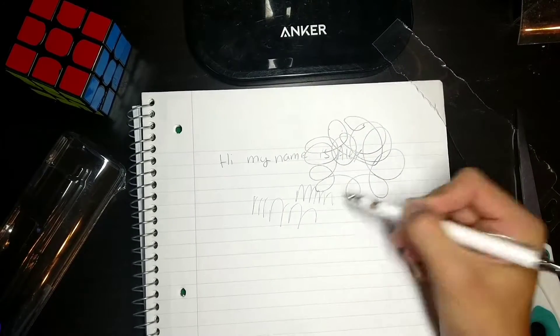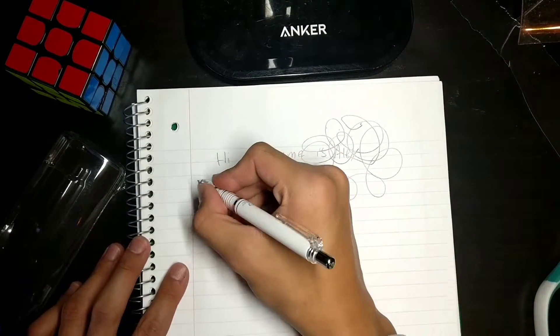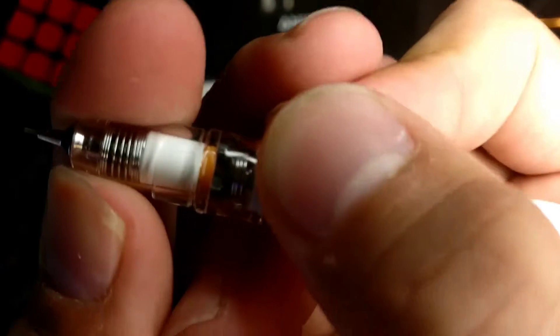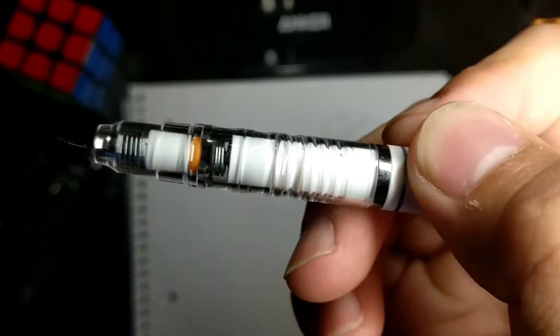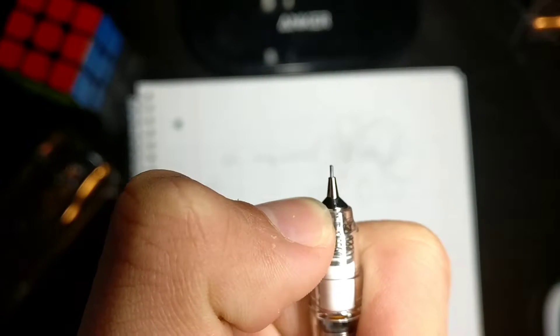Let's draw from the side — it's not breaking. I'm pushing down really hard right now. So this pencil seems really fun and really good to use, because I know I'm a hard writer. I like to keep my words bold and nice. I think how this mechanism works is that when you push down, this spring pushes it down, so it makes the lead retract up. And as you can see pushing sideways on it, this tip here comes up a bit, so it protects the lead — this Delgarde sleeve or whatever.